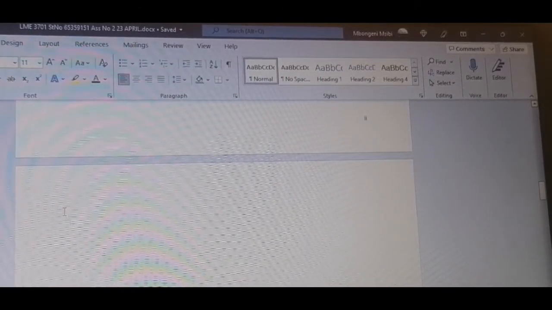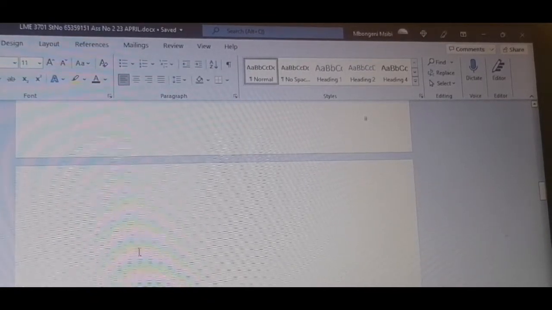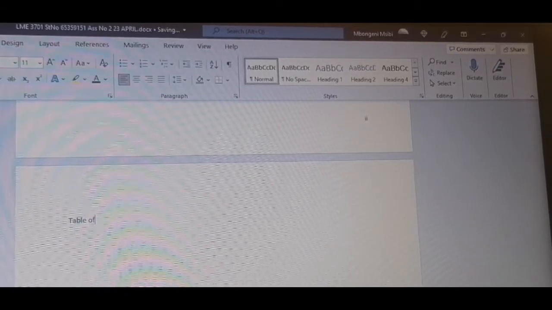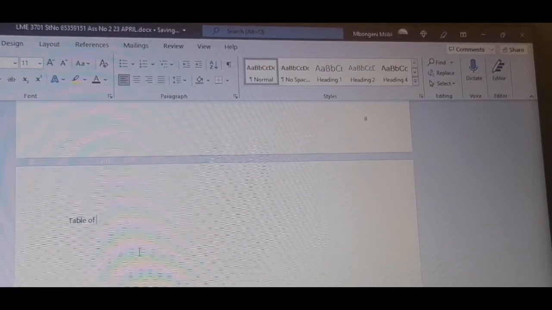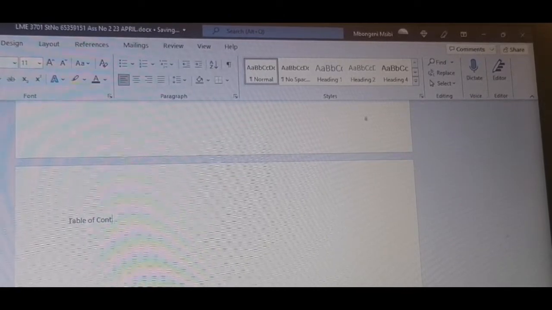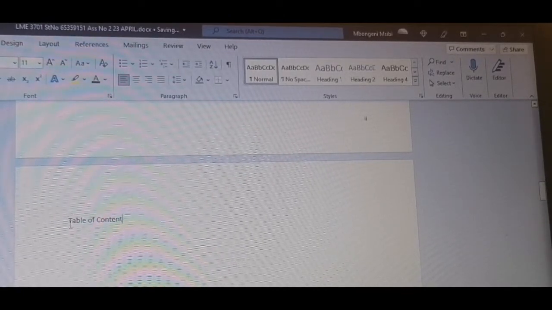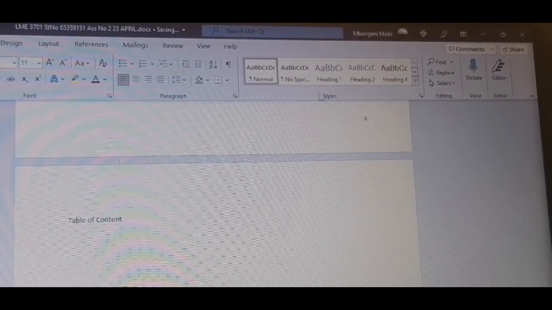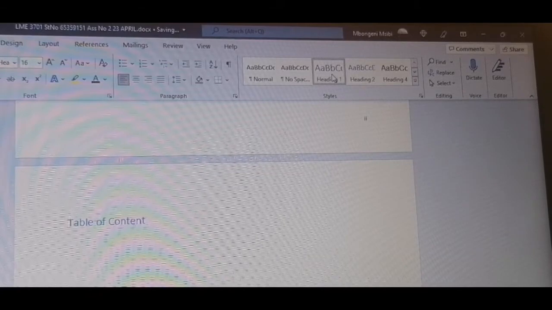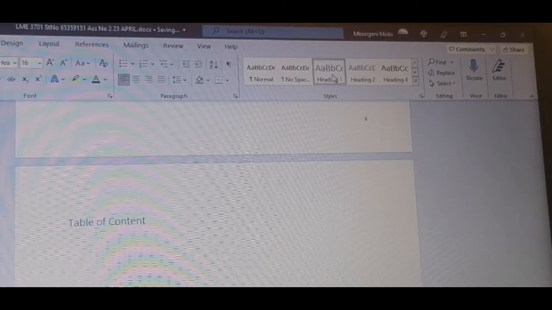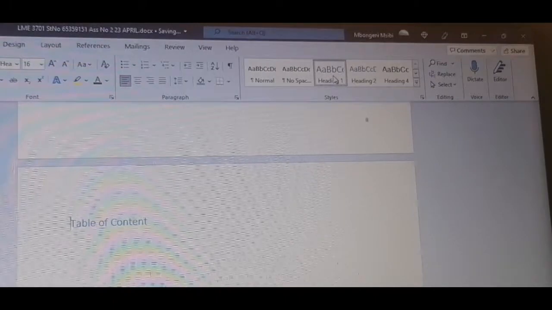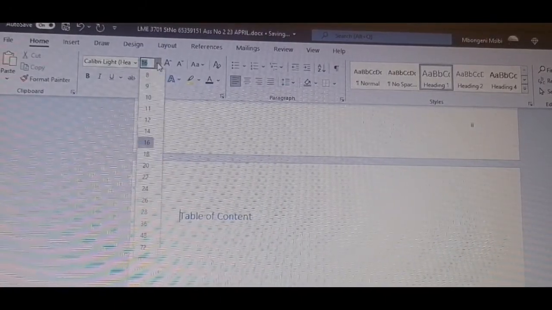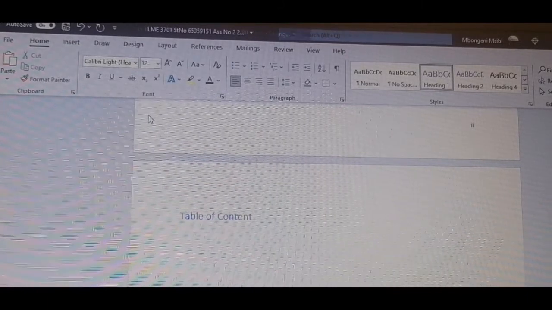Then we'll go to the layout break. Then we break it. So the next page now is going to be numbers. So there is our table of content. It's very important to mark it so that we won't forget. We must also make it a header if we want it to appear on the list of the table of content. As you can see, we are making it a header. We are anointing it. That is the word I'm going to use moving forward. We are anointing it so that it will appear on the table of content.